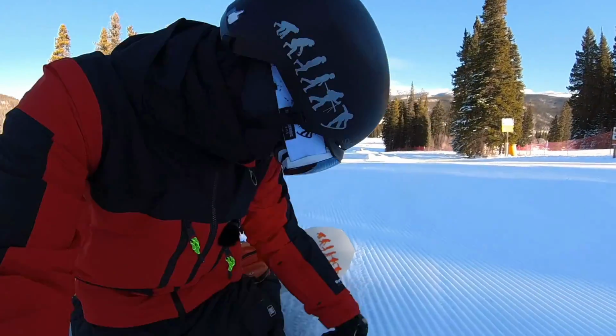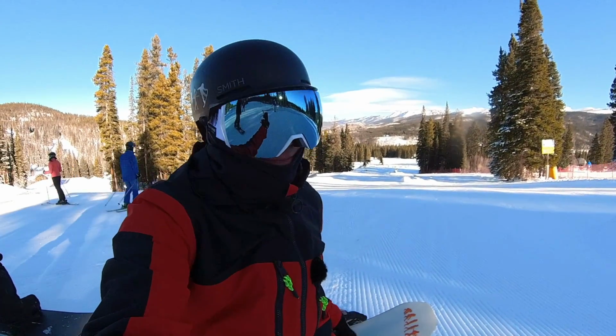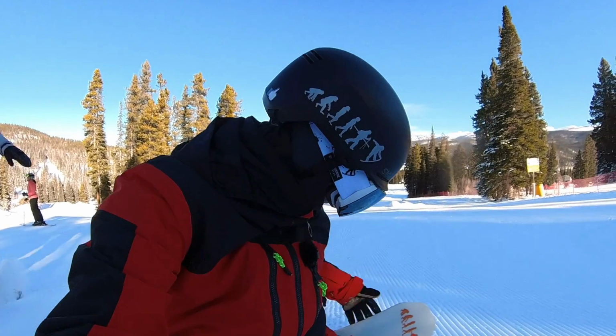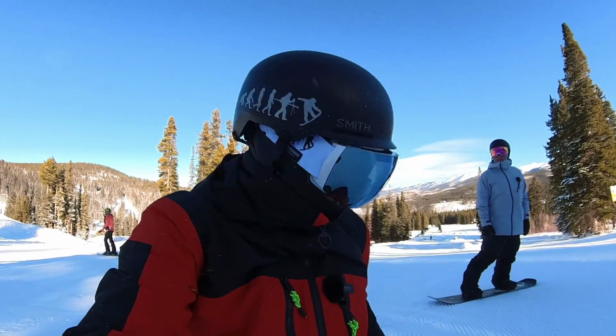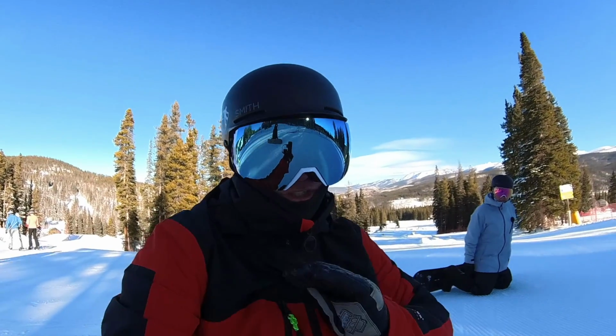I can definitely tell that it's not a camber board. Especially when I'm trying to carve it, camber just grips the snow a little harder. I mean, you still carve it, it's still ripping. It feels good underfoot though, I don't feel like there's a learning curve with it. So the one thing that's kind of a bummer is I am so dead from ripping the Dutour park.